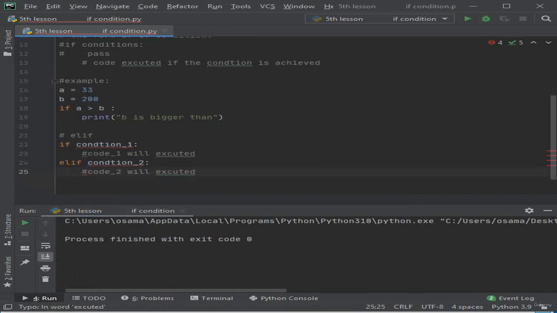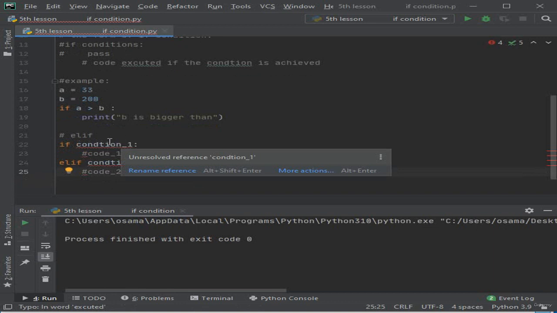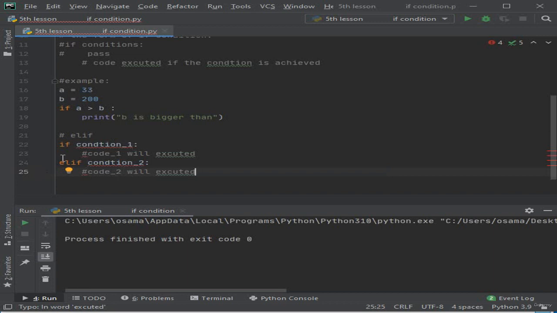Let's see how this works. In this form, you will notice that if condition 1 is achieved, the code under if will execute. And if this condition is not achieved, Python will try the elif to see whether it is achieved or not. So if this condition is not achieved, Python will move to the next condition and try.